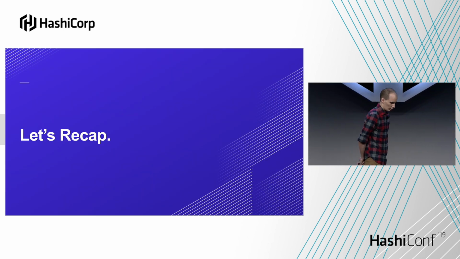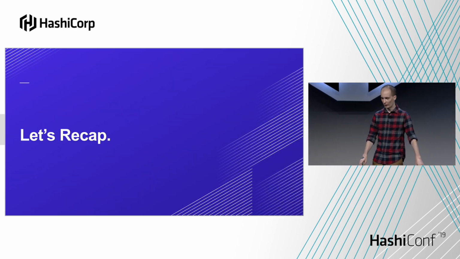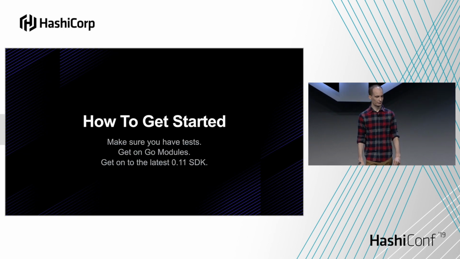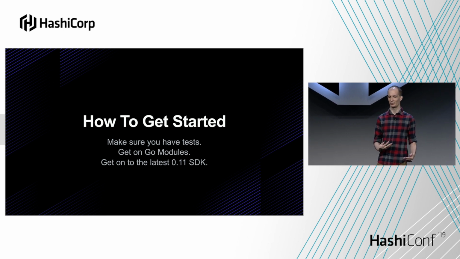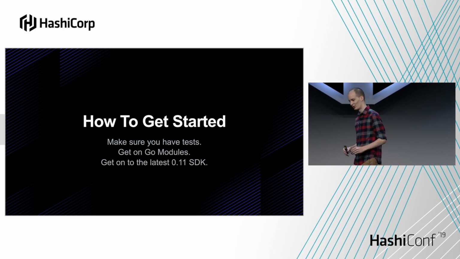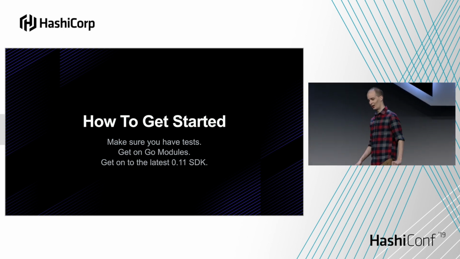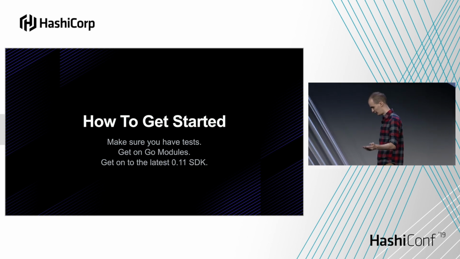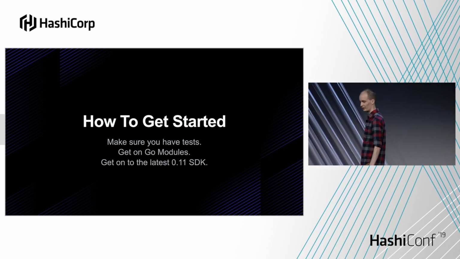So let's recap. We talked about a lot here really quickly, so I want to take a moment, slow down, and cover what we talked about. Getting started when upgrading your provider, you want to make sure you have tests. I really cannot stress enough how much you want to have tests, even if you're not going to upgrade to 0.12. If you don't have tests today, you should go make some tests. They're really nice to have. You want to run your tests, make sure that either they're passing or you understand their failures.